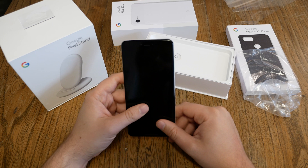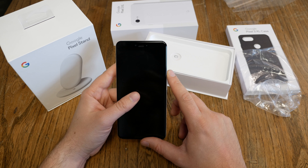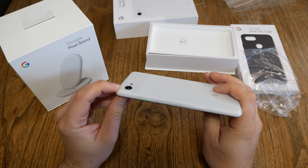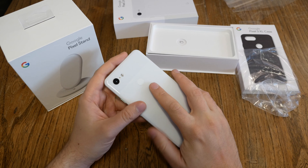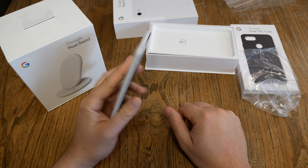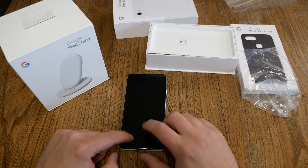All those things have to go back to Google after around four weeks. So let's open up the box. And there you can see the white version. This feels a little bit slippery, but I really like the feeling. It's a little bit like ceramic. I don't know why the button is green or mint green, but overall the feeling and build quality — what I get from holding this device and moving it around in my fingers — this just feels really, really nice.